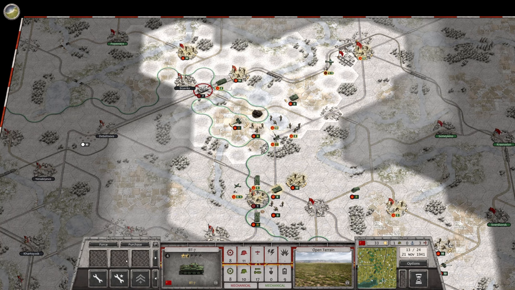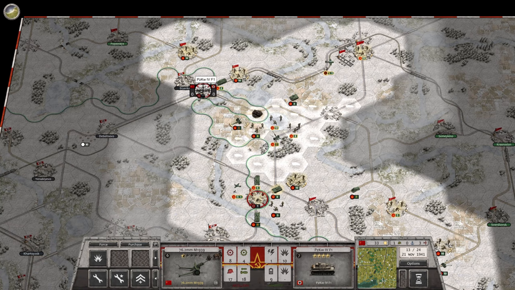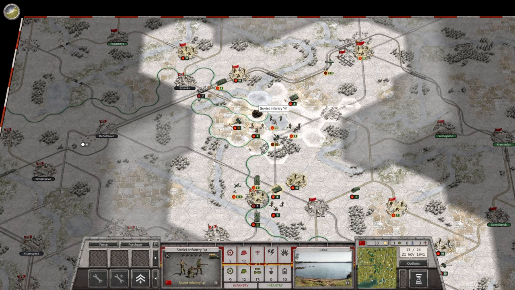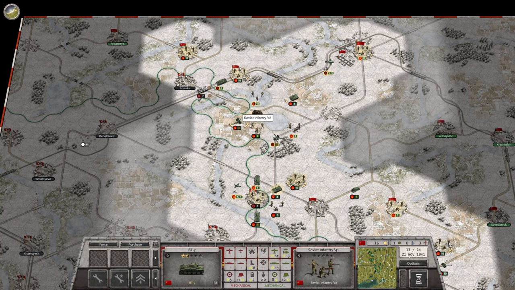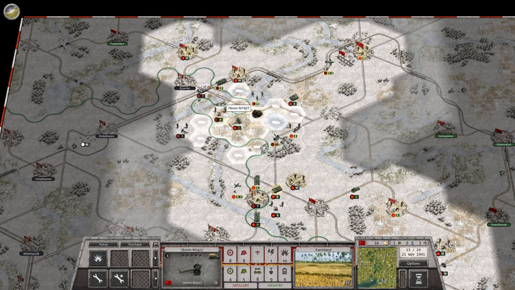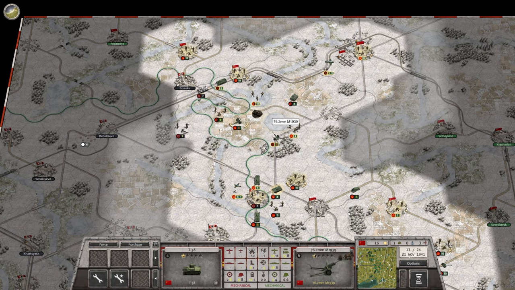Okay. Guess what? We are going to bombard this guy. The guy's being a real pain in my ass, is what he's being, so. Aha! Okay, can't do anything. We're going to swing this guy down here.